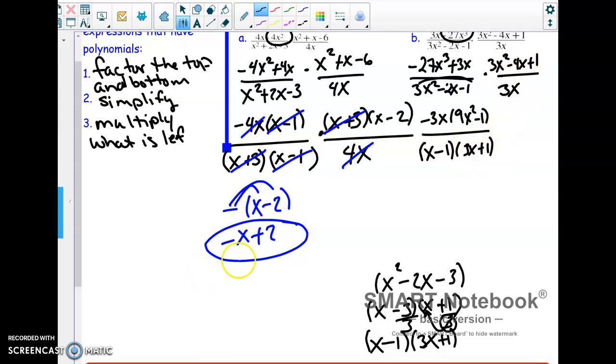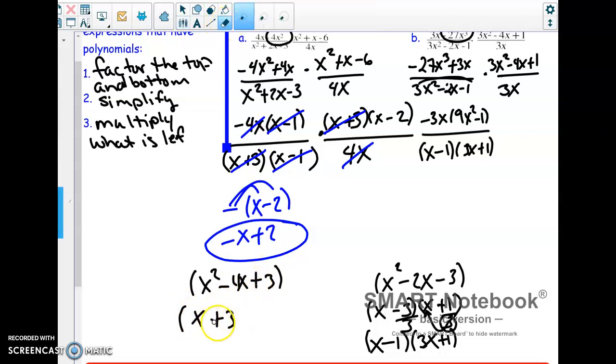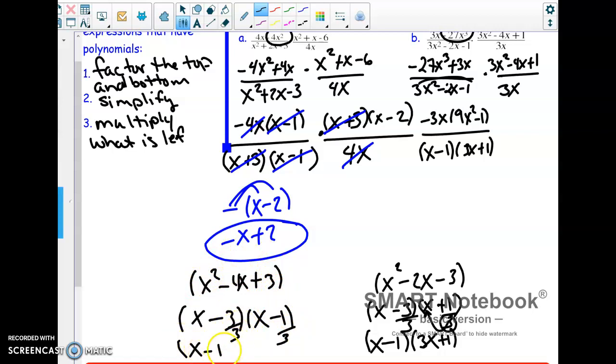So x minus 1, and then 3x plus 1. I'm going to have to do that same thing over here, so I'm going to go underneath this first example. So x squared minus 4x plus 3, factor: x minus 3, x minus 1. Again, we move that 3 to the back, so now we have to divide by 3. So I'm left with x minus 1. This is a fraction, it gets pulled forward, 3x minus 1. So times x minus 1, 3x minus 1.